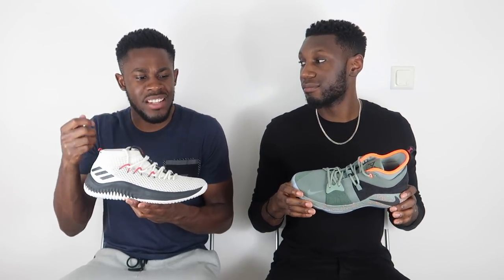Over here in the Dame 4, we have Bounce cushioning. Now, it's not Adidas' best cushioning system, but it's still fantastic to me. It's one of my favorite foams because it's so responsive, low to the ground, and just provides that impact protection that you need. It's not too much, but it does the job. As a guard, I like the low profile setup too. It's super close between both shoes, but I'm gonna give it to the PG2s because Team Forefoot Zoom, people. You just can't go wrong with it, man.